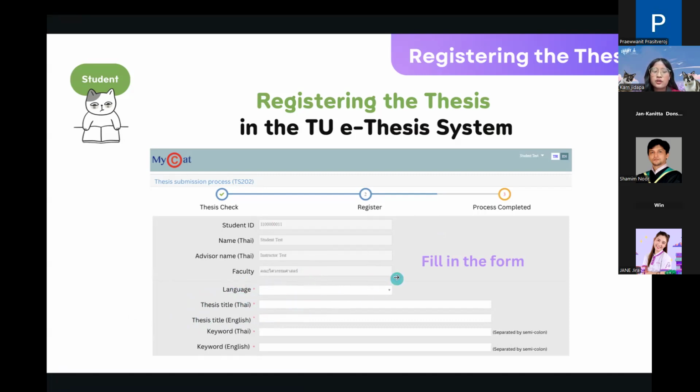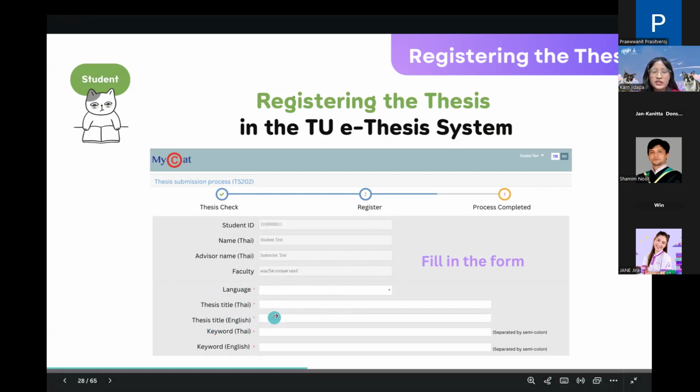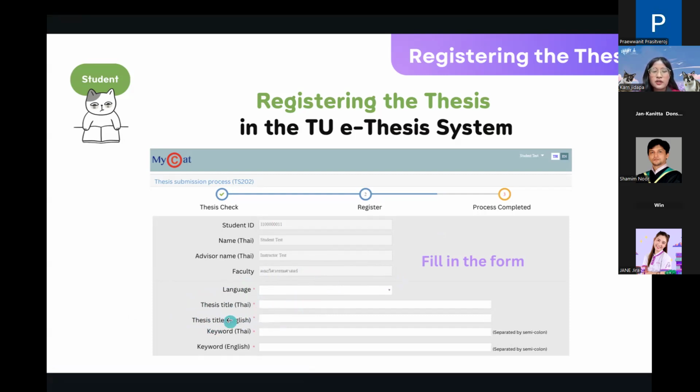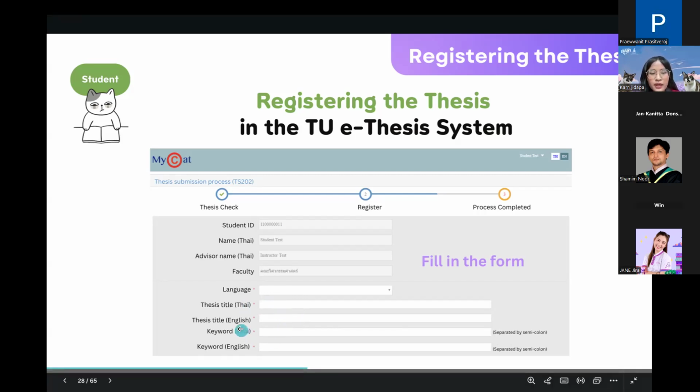In case your thesis is only written in English, you can enter the title only in this field, the thesis title in English, and enter the symbol in the other language field. Or you can repeat the same title in both fields.